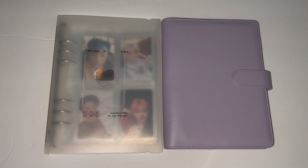So that was it for my video. I'm so excited to have these A5 binders. I think they're going to be so helpful with my collection and I think they are so cute. I definitely want to buy a few more because for my collections that are not alts and top groups, I want to sort of condense a little bit.